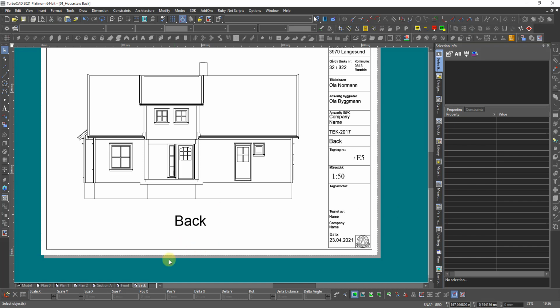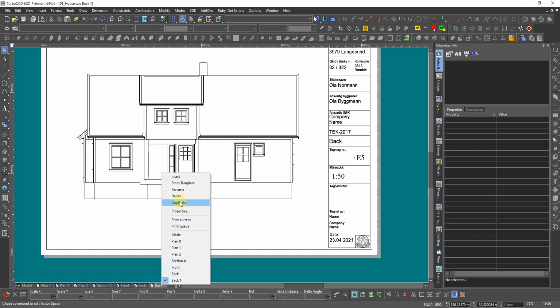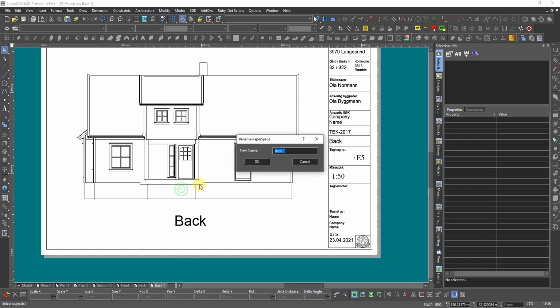And make a copy of this. Oh, it happens way too quick. I cannot notice it. Then I say I want to see the writing.